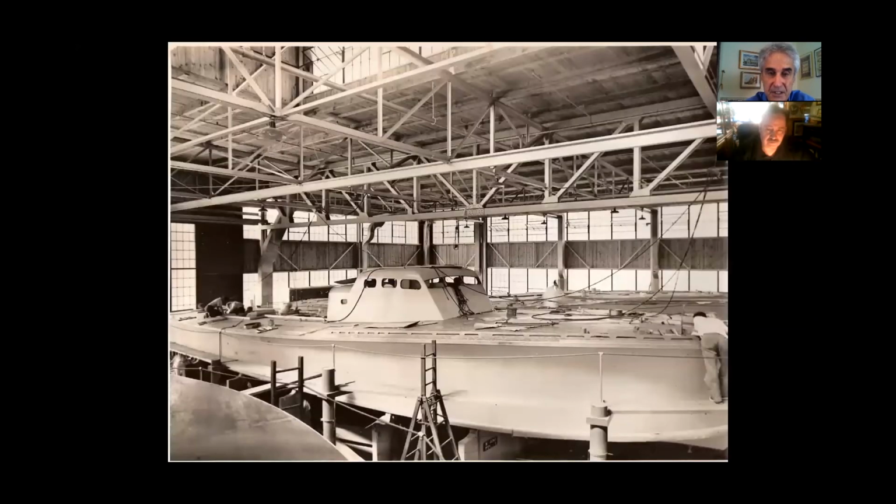Yes. And then again, another phase where you see the deck has been added, and the workers are all around the boat doing certain things. Tow rails have been added here. You'll see the cabin trunk structure, which is the helm area and down below area, has been added, while two workers are working in the stern of the boat, doing other things.